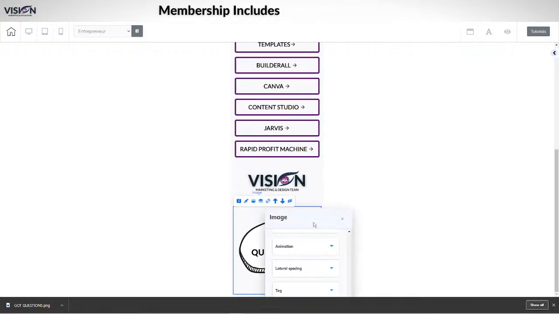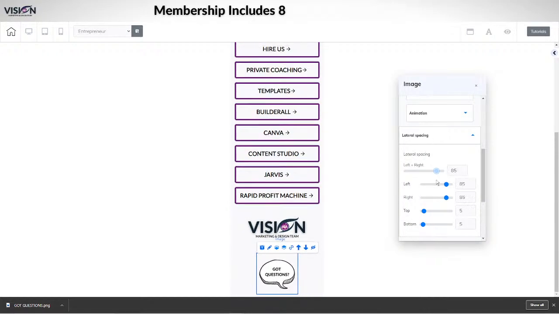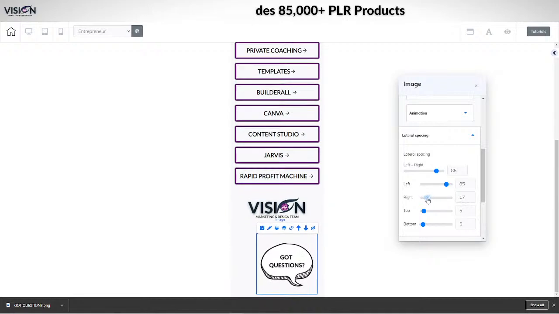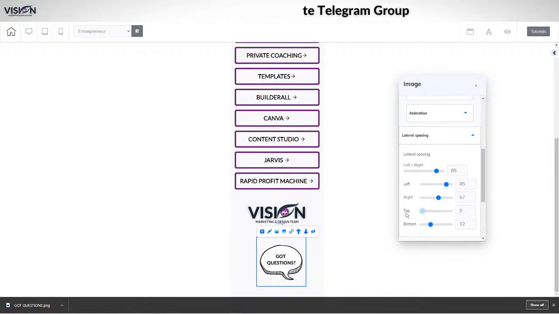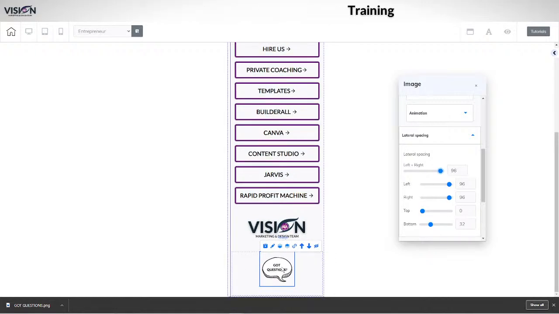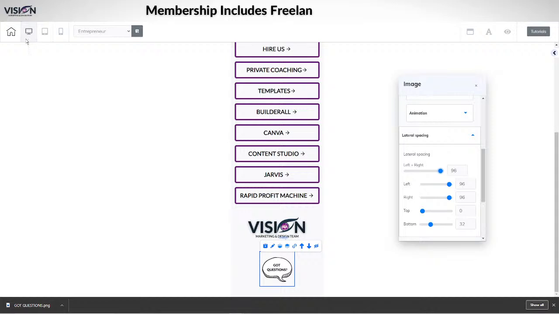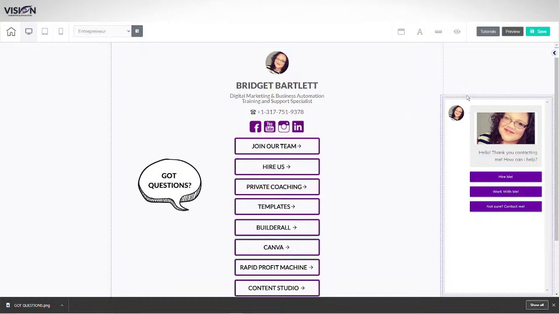Now, if it's too large, what we can do is, again, adjust the lateral spacing. Okay, so you can do this here. You could also move it if you wanted to move it more to the right. You could play with that there. More space at the bottom, more space at the top, or less space, or however you want it to look. Okay, so that's how you can adjust that, and then have a nicer looking chatbot. Whatever type of image you want to design, you can use Canva for that. Okay, so that is a few strategies to help you utilize that sitebot.